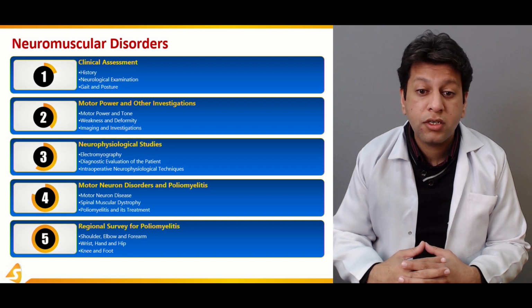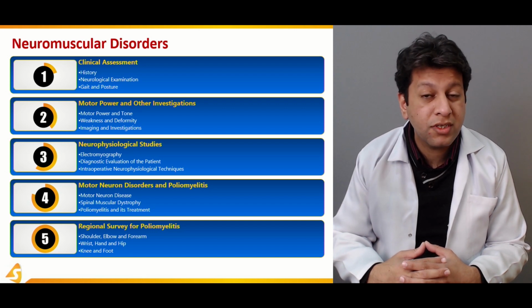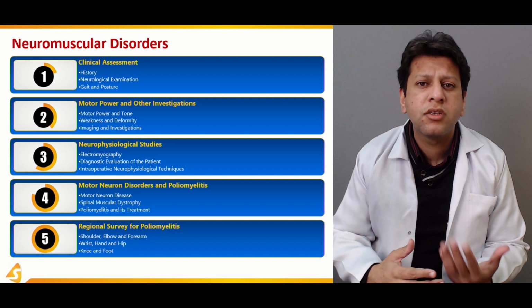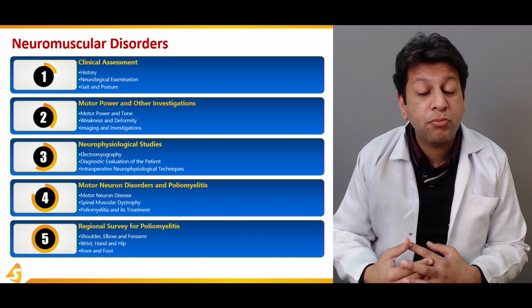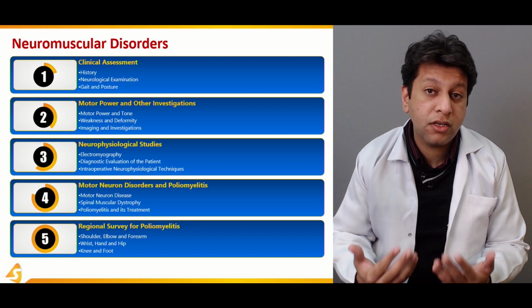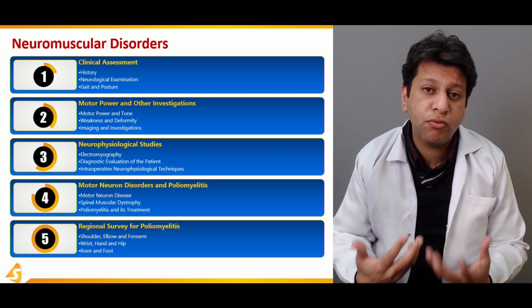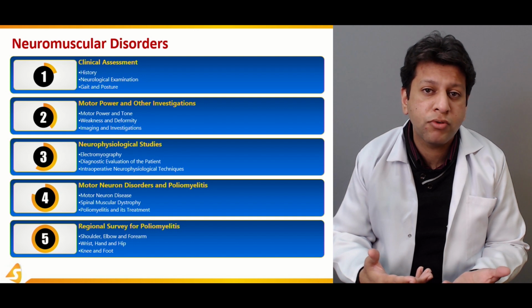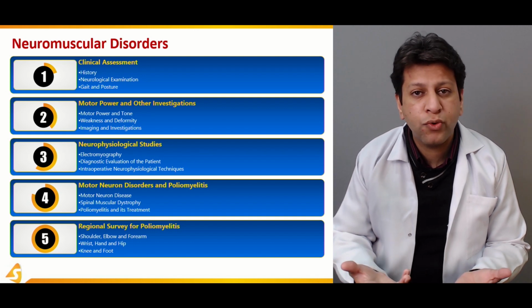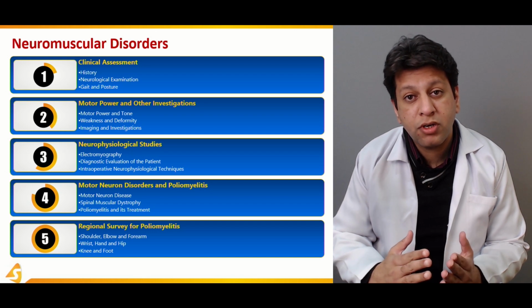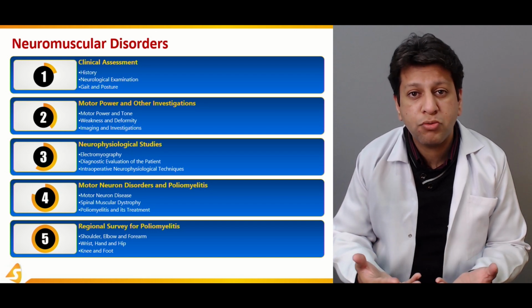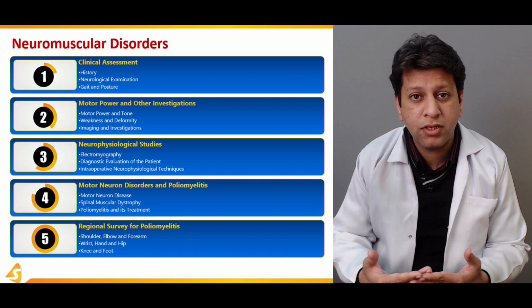In the fourth section, we'll be briefly going through the motor neuron disease and briefly touching the signs and symptoms of poliomyelitis. In the last section, we'll be going through the post-polio syndrome, which is actually the real problem we are facing now, because polio has been eradicated from almost the whole world except a few countries. But yes, those who have been affected with polio at some point in their life are presenting with post-polio syndrome, which is a problem nowadays.